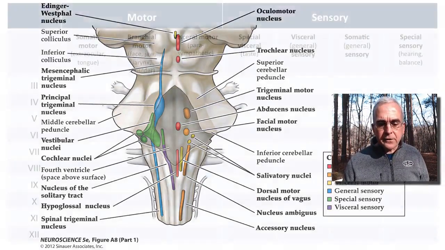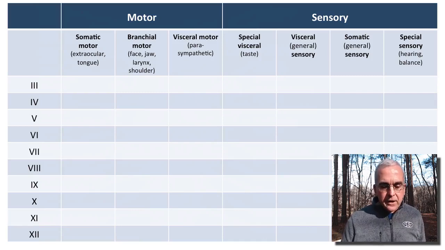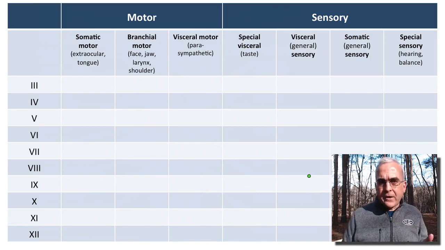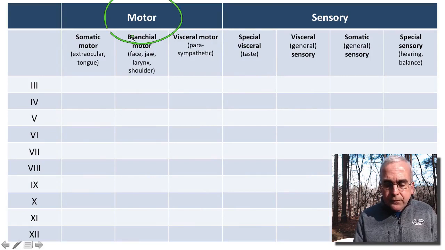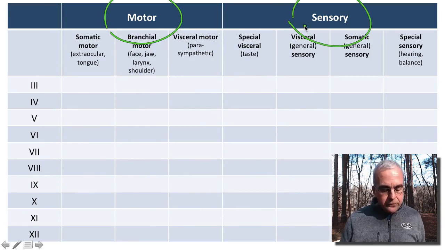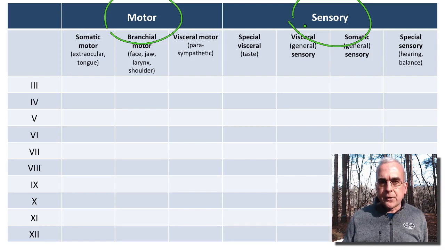So here's how I'd like to do that. I'd like to build for you out this table. And in this table, I've organized the content, that is the function of the cranial nerves, into motor components and sensory components. Now, notice that I'm focusing on just nerves 3 through 12. So what I'm leaving off here is nerves 1 and 2. Those are the two nerves that don't attach to the brainstem. Just for completeness, let me tell you what they are now, and then we won't return to them.